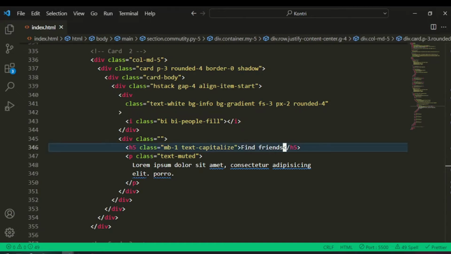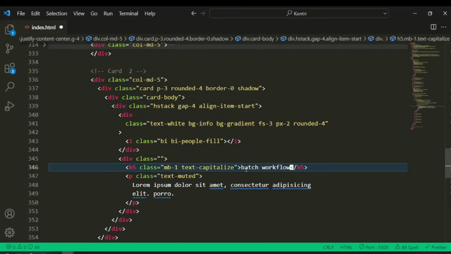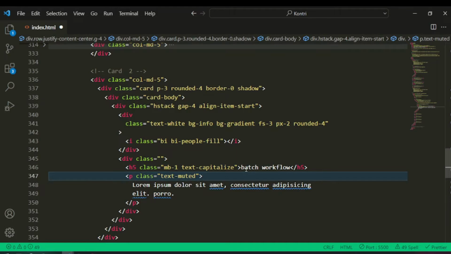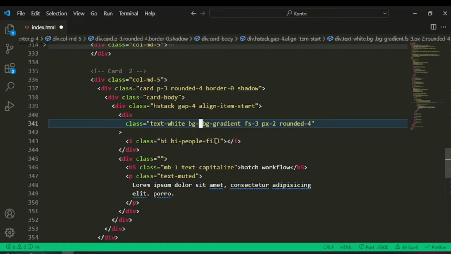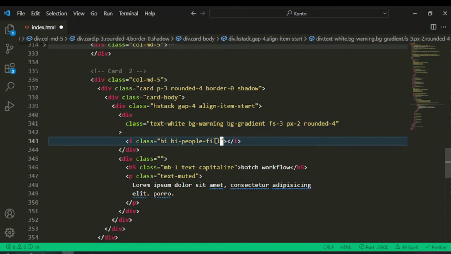So for card 2, if you don't like that, we leave the text as is. Then we change the icon we worked with here, or the icon color. So we change the icon and we change the icon color. Instead of info, the background we work with now is yellow, so we want warning, right? As we do that, we also change the icon we worked with here. The icon we define now is bi-boxes. And if I press save, this will give us that yellow icon with the boxes.